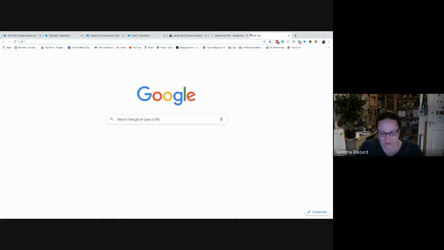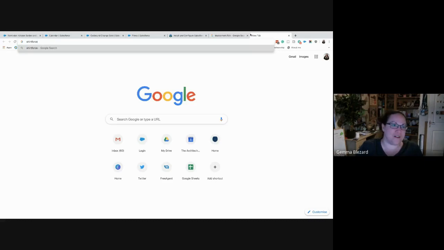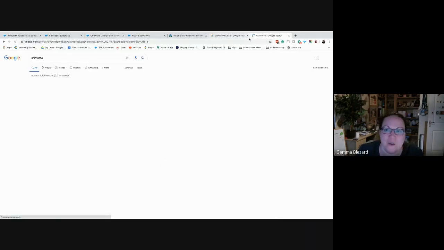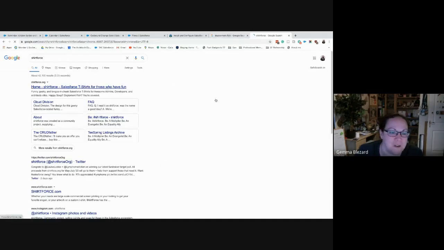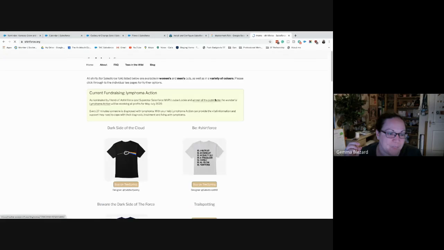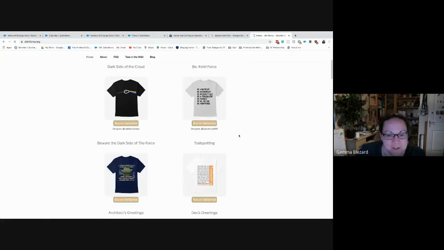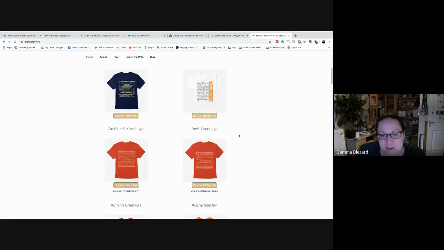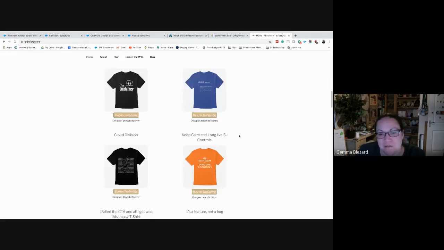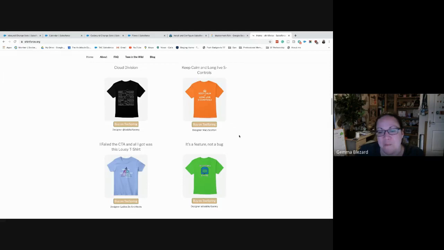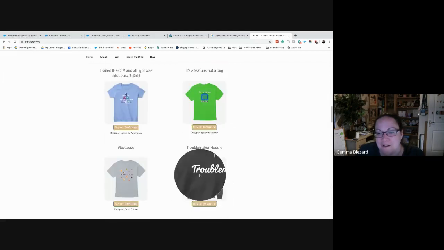And if you want to take part in this, you can design t-shirts as well. If you want to, you can just send Todd your t-shirt designs, and he'll put them onto a t-shirt for you. Their FAQs are absolutely brilliant, but you can see there are a lot of Salesforce themed t-shirts here. Someone even designed a trailblazer hoodie which says troublemaker. That's my favorite, this one.